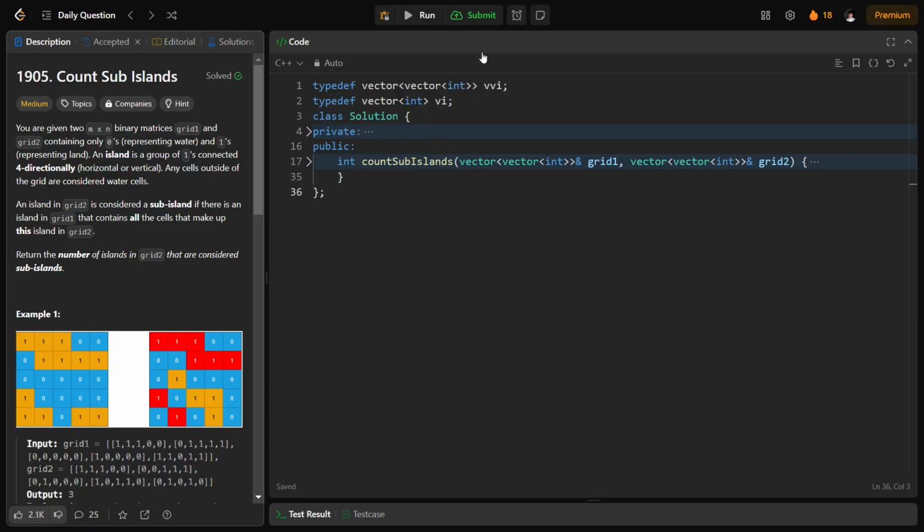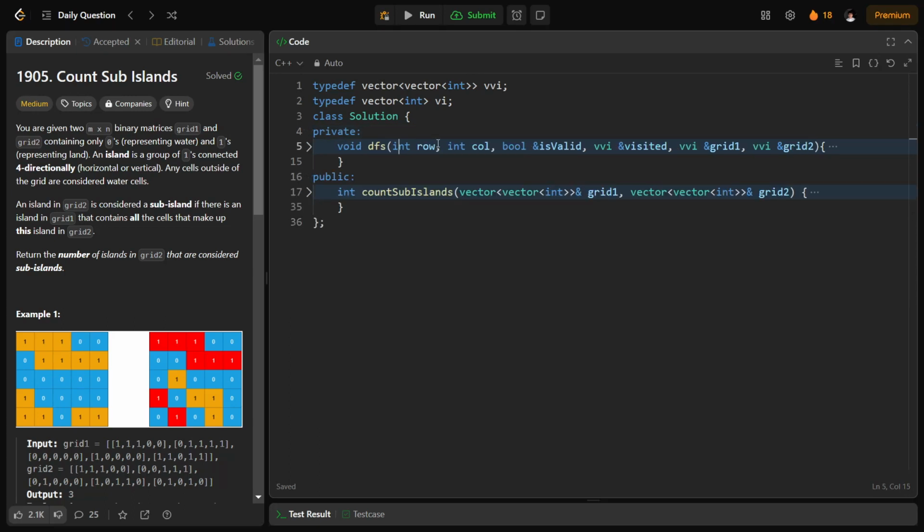Okay, so as you can see, since the DFS call would take a lot of arguments, right? What I did, I created a different name for vector of vector int, and I call this VVI, and I call vector int VI. Just renaming of the data type, because if I write vector of vector int here, here, and here, this would be quite big, right? So just for the explanation, I just use this typedef command to do this.